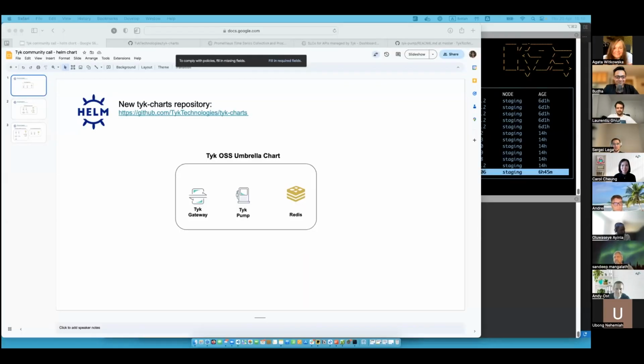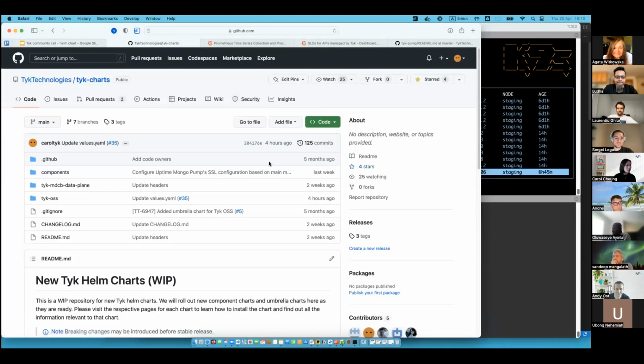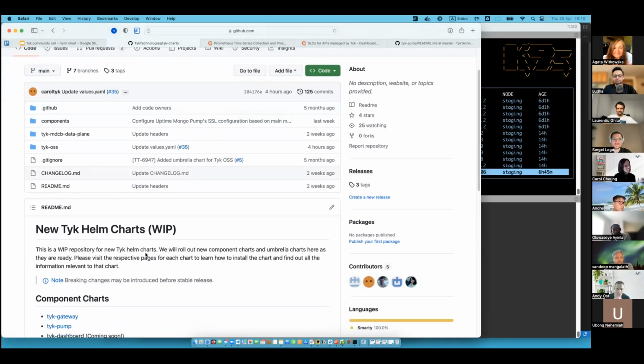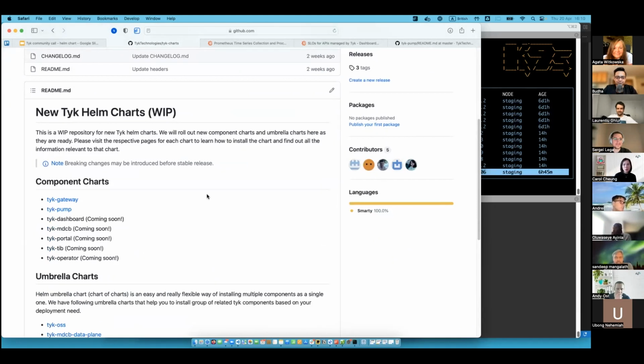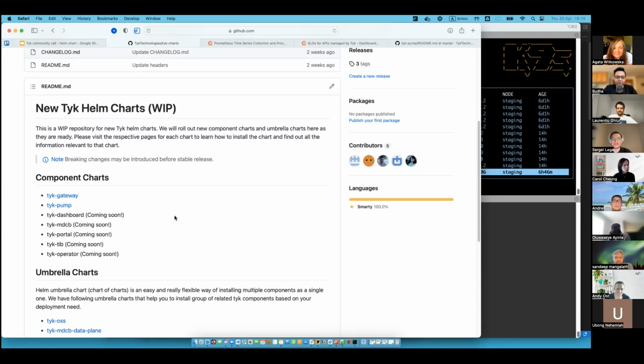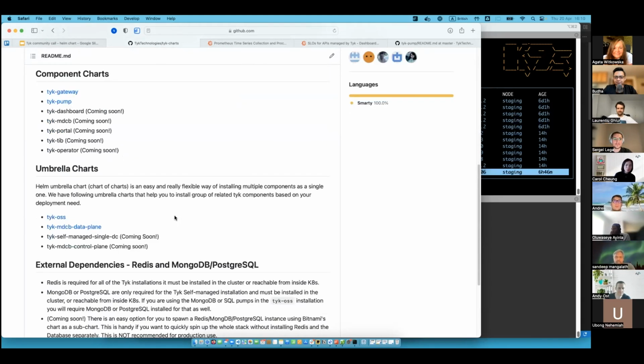Okay. So thanks, everyone. Today I'm going to introduce you to our new Helm chart repositories. I have prepared just a few slides picturing how our new Helm charts will look, but I think I will just take you to the real GitHub repositories to take a look. We have redesigned our Helm charts in a much more flexible and composable way. We will be providing component charts for all the Tyk components we own, that you can easily mix and match depending on your needs. But for convenience, we will also be providing some umbrella charts. Umbrella charts are default configurations for different use cases.